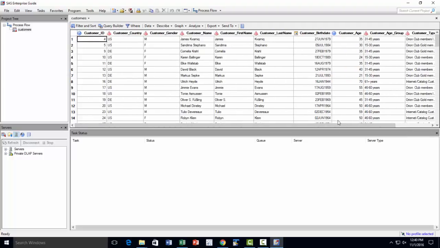Now there is one thing that we can do to get an idea about the entire data set. Before you start any analysis, you need to understand the data.